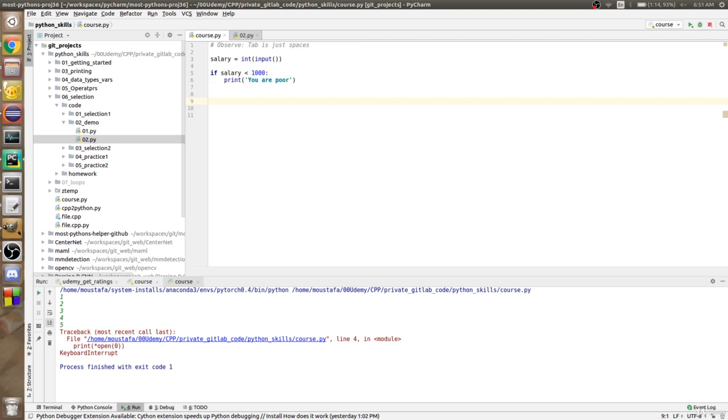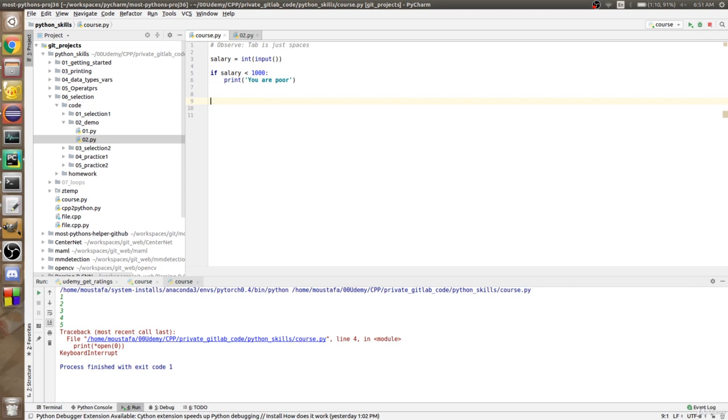By default, they are only spaces. You will notice also that some of the older code has tabs, and when you start to mix the tabs with the spaces, you might face indentation errors. So two pieces of advice here. The first, stick to spaces. It is more common between people. The second, use tabs only if you are using older Python code that is based on tabs and you have to follow it.